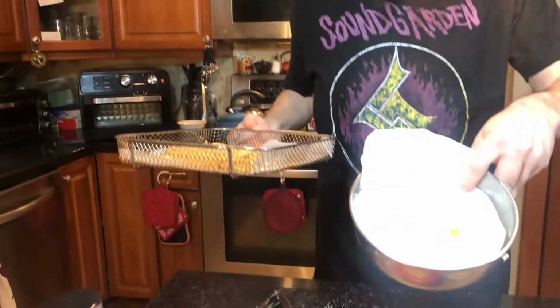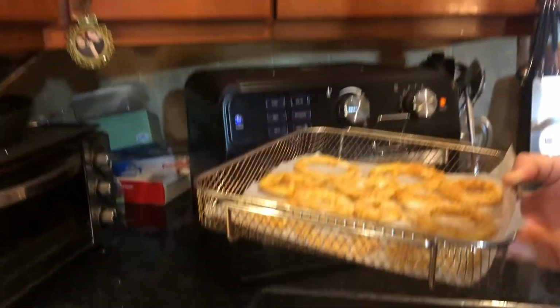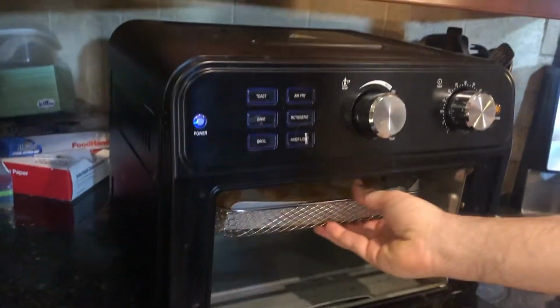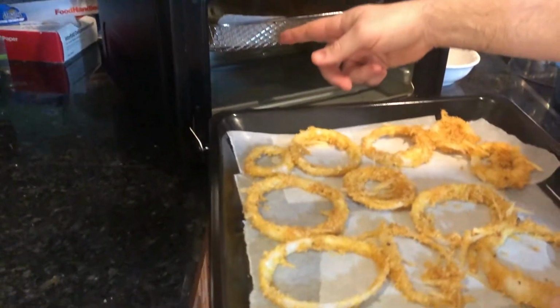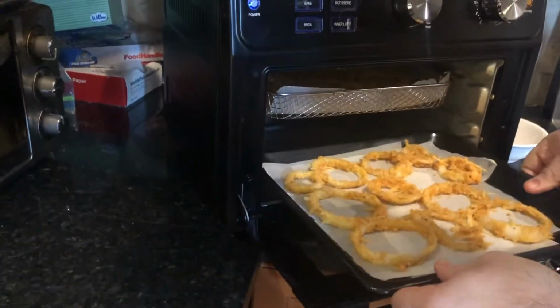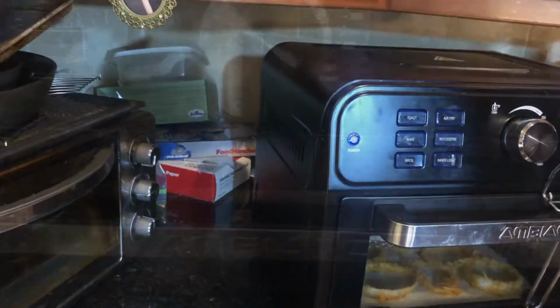So I'm gonna pop both of these in there, and while they're cooking I'm gonna keep making more trays of onion rings. Okay, we're gonna pop this bad boy in. Boom. Then I'm gonna try to do double. Usually the top one's the best, but we'll reverse them when we flip them over. So we'll do that for 8 minutes, and then we'll come back.